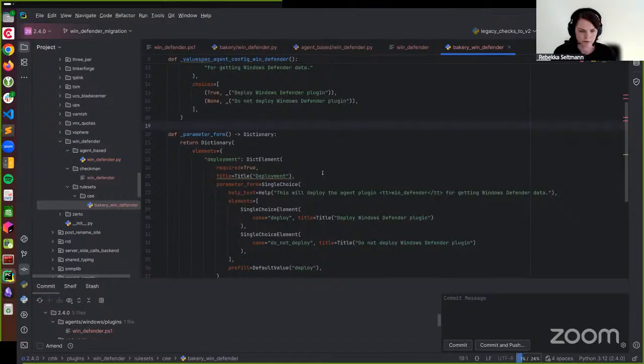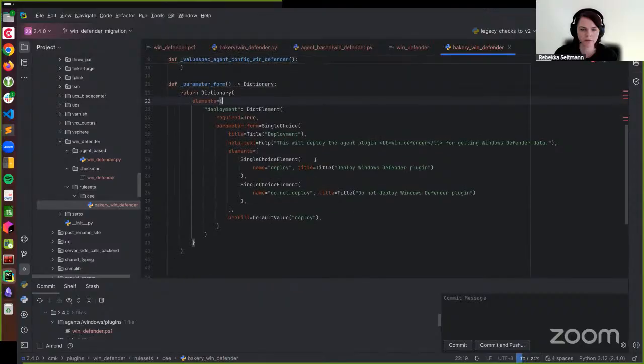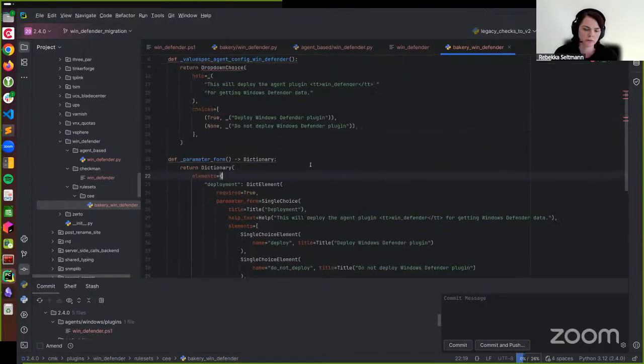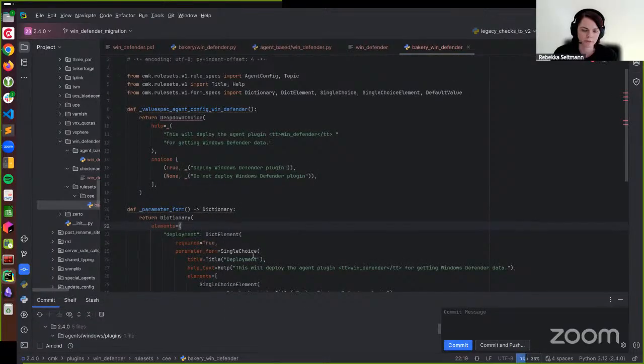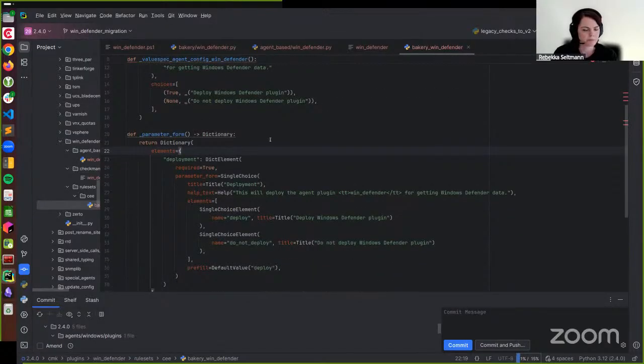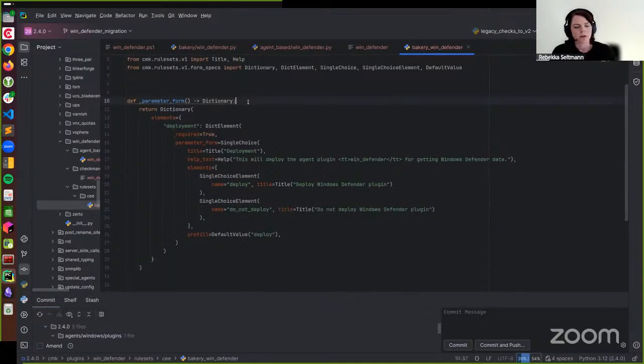But now we have, sorry, here the title in the single choice. All right. This would work if I would just write a new bakery rule set. But the problem is, of course, we already had some configuration before, and it looked different than this one. So if I try to load the rule value that was stored with something like this into this, there will be problems. So what I need to do is add a migration.